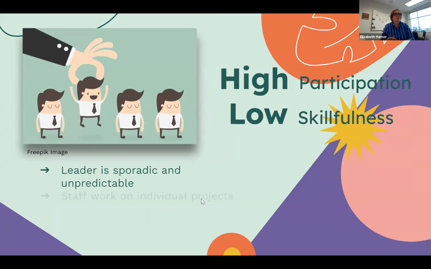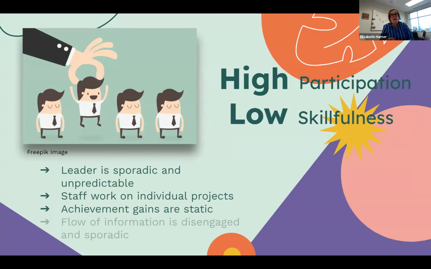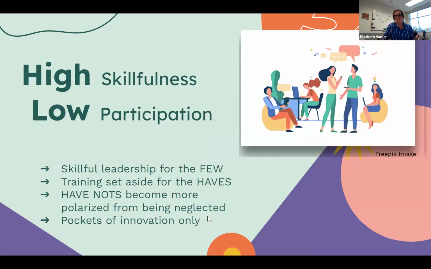High participation and low skillfulness. If you are in this leader mindset, you might have those goals of being the leader that involves everyone, but maybe the organization isn't there. There are some unpredictable things that are preventing you from bringing your staff and your teachers into the situation so that they can help with the program needs and for everything to flow, so to speak. And we all know leaders that have been in those situations.